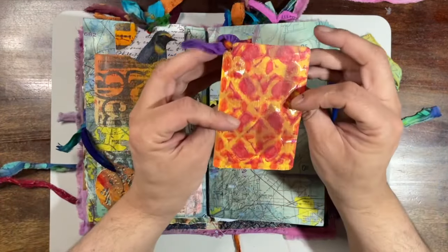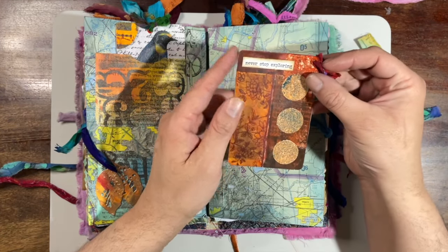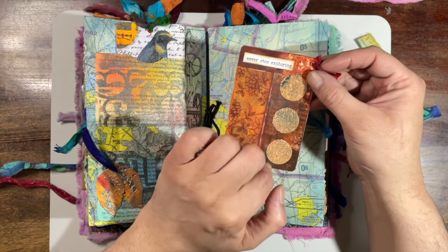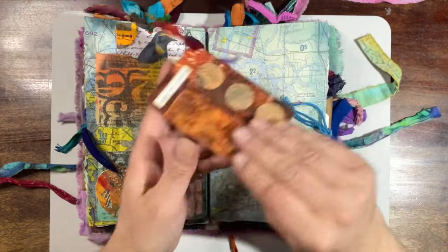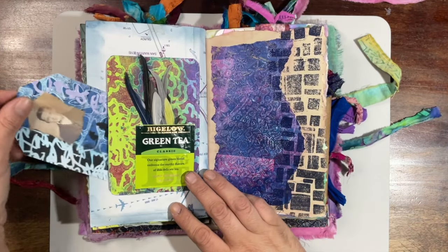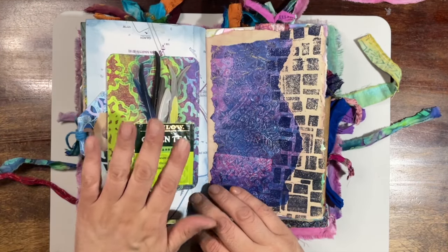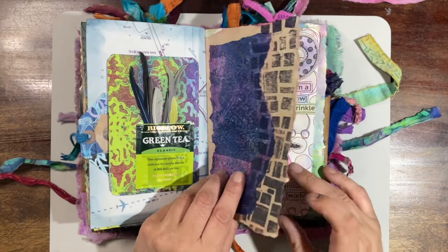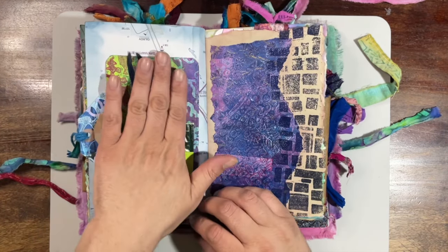This is a journal card I made a long time ago — it was just kind of plain. Then I embellished it with some paints and some pencil work. And then these are circles from a gel print. And then this is one of my gel prints on tissue — so that's great. Some embossing there. This is from Sandy Franklin. And then some feathers — this is a combination of feathers from Becky and Maya. They sent me those — those are awesome. I just thought it was fun to put in this little pocket so you can take it out and feel it or just look at it.